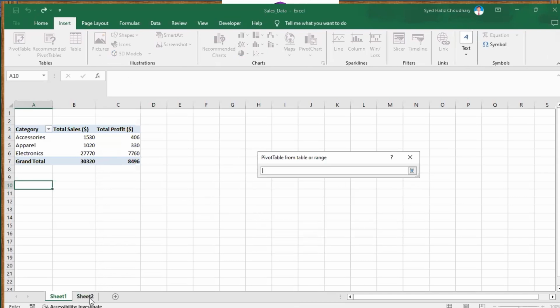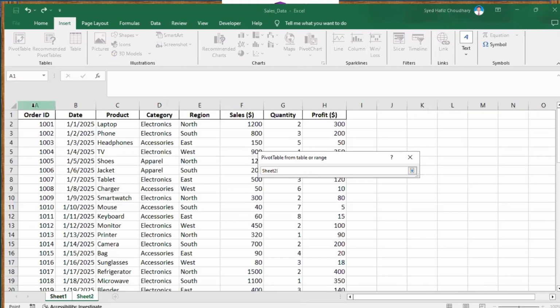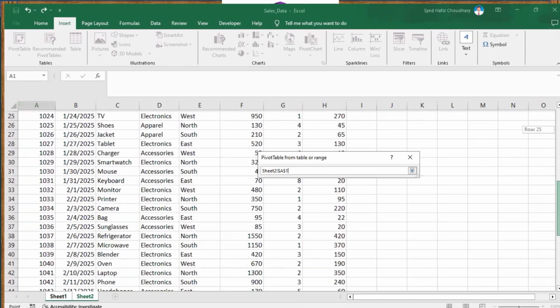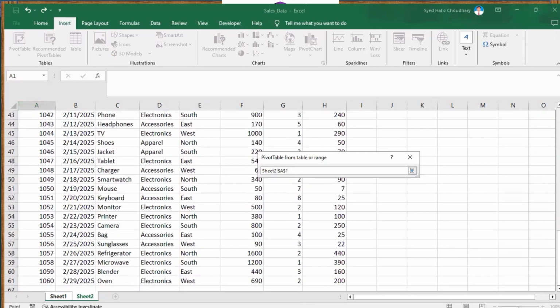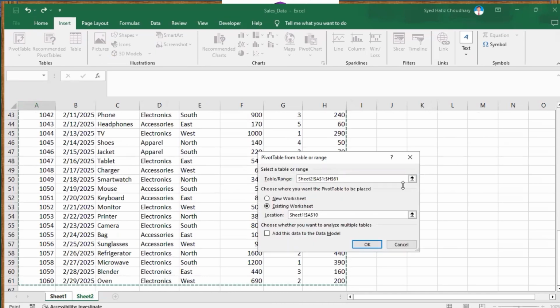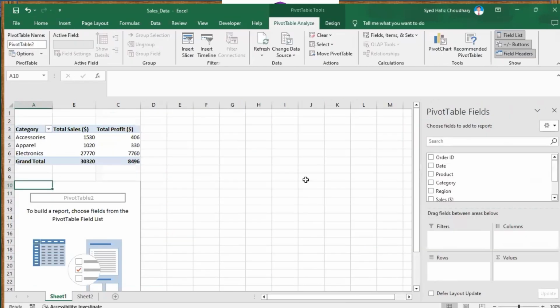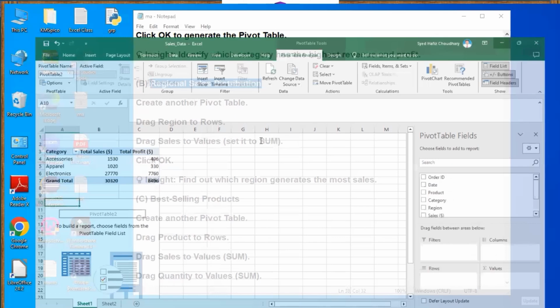Click on the desired cell and choose Pivot Table from the Insert menu. Select Sheet 1 to specify the data range, and then click on the OK button. This inserts another pivot table in the sheet.